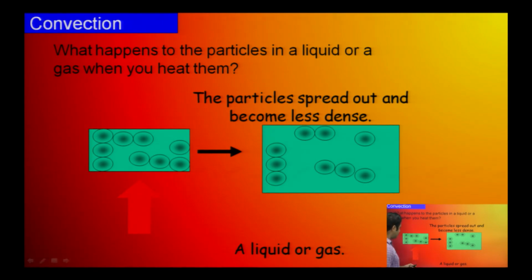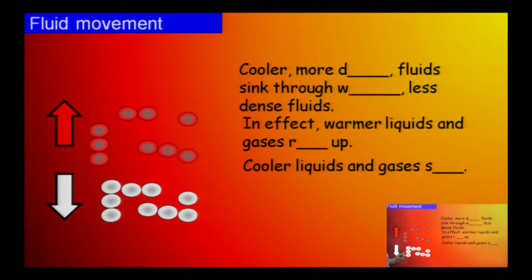Okay, so now, can you see the fluid movement? Cooler, more dense fluids sink through warmer, less dense fluids. I will explain what this is, but let's see this. In effect, warmer liquids and gases rise up, cooler liquids and gases sink. We will see it in the next slide.